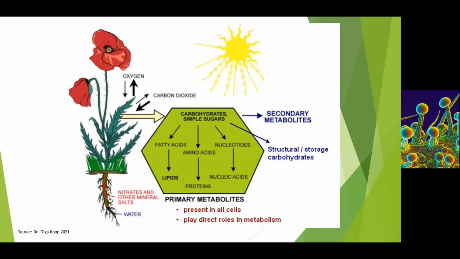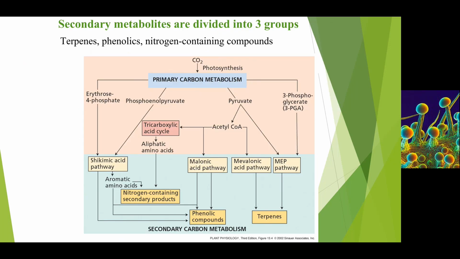I like this diagram because it exemplifies how secondary metabolites are used in different ways. They are biosynthesized similarly to proteins and nucleic acids and lipids, but they go through a different pathway. Essentially, they're carbohydrates and simple sugars that are used in combination with other chemicals in order to create secondary metabolites. Here are some of the photosynthetic biosynthetic pathways for the production of different compounds in plants.